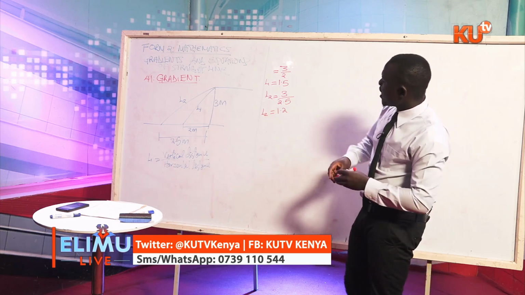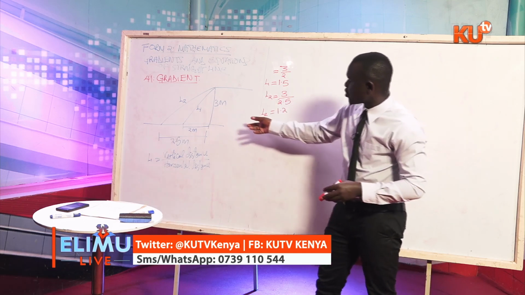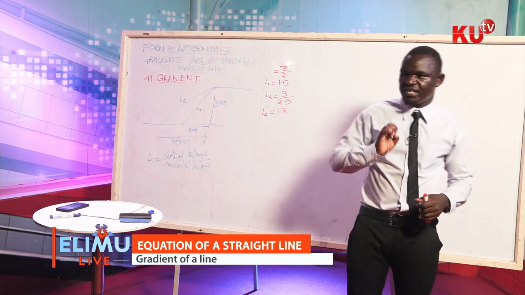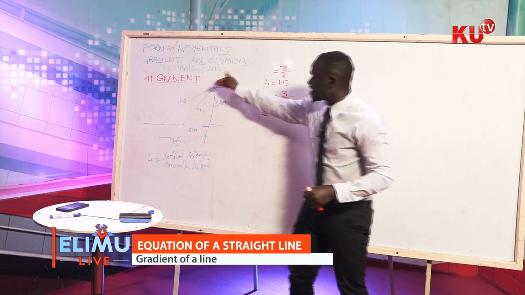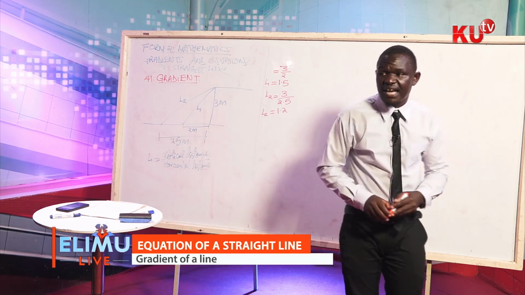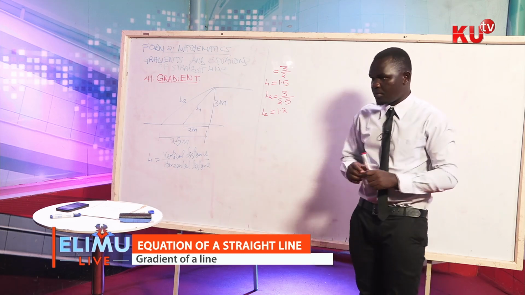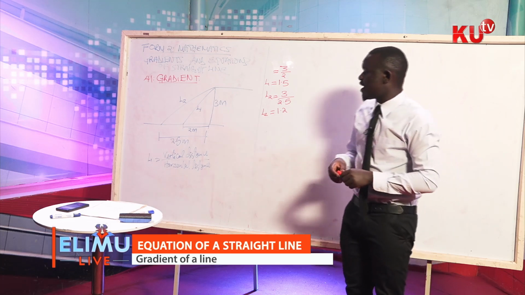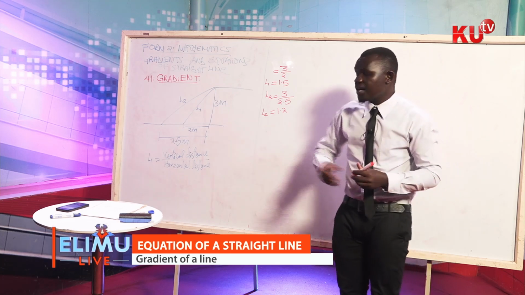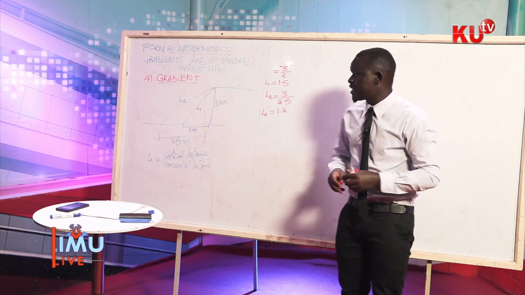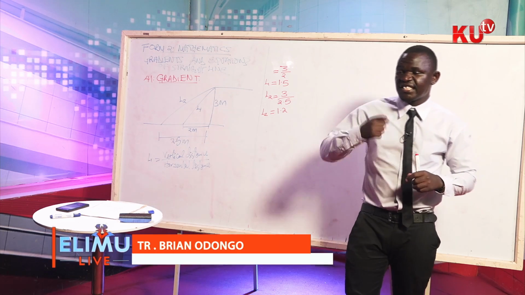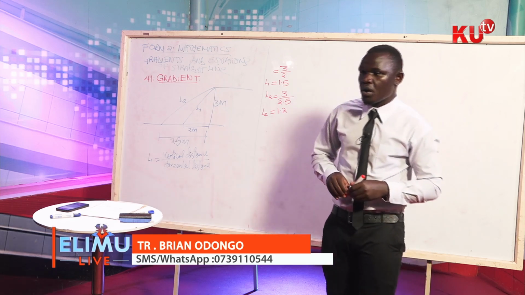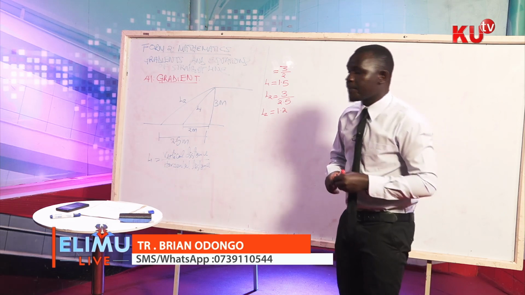Now, this comparison, this ratio concept of the vertical distance against the horizontal distance gives us what we call the slope, isn't it? It gives us a certain measure of the slope. Now, remember that the topic is gradient. Therefore, what is this gradient? Gradient is simply defined as the measure of the steepness or the slope of a line.